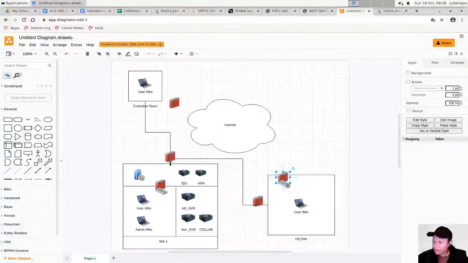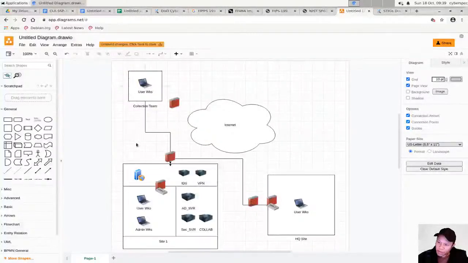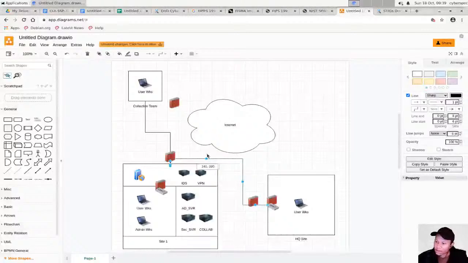Doesn't really matter. I mean, it does, but it's not that serious. We can finagle this stuff as necessary to make it look right. But the point is, we have stuff going into here, we have stuff going into here, and it's technically going through the internet to do it.